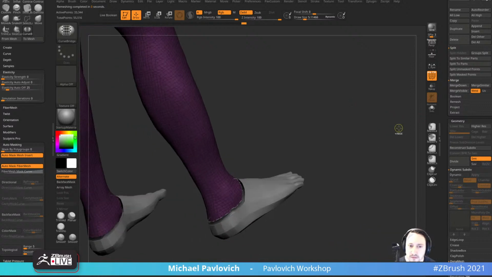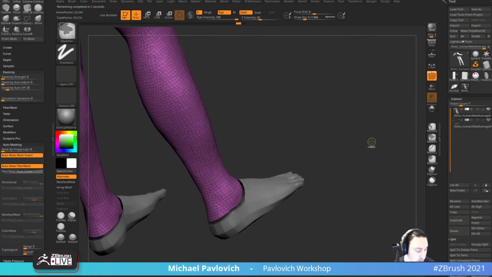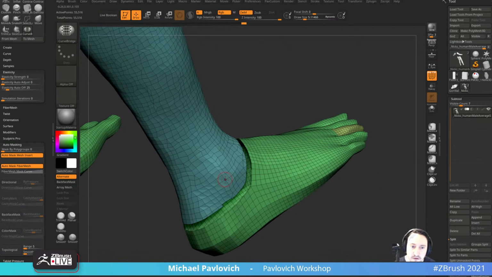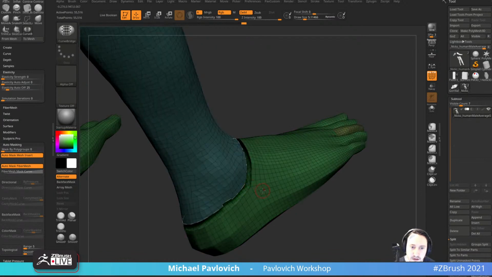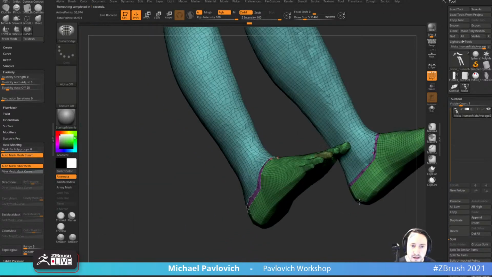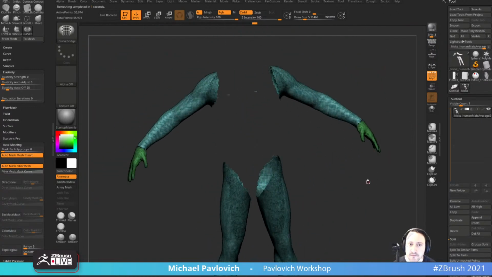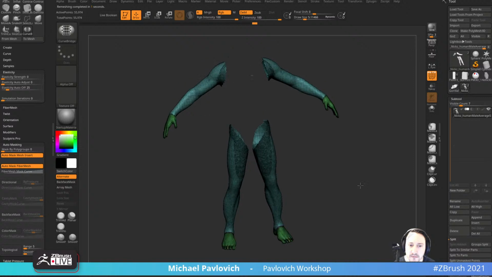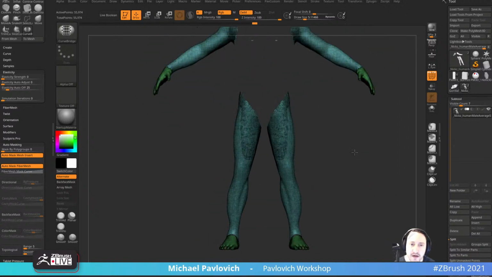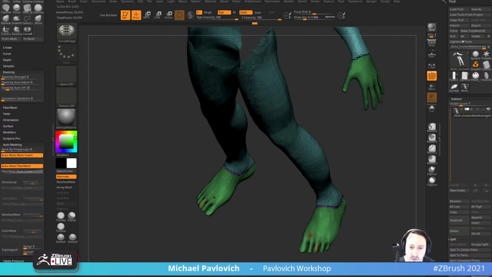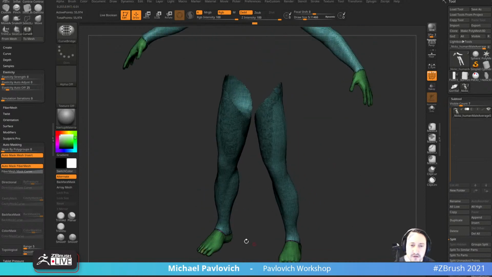Oh, you know what? These all need to be one mesh here, obviously. So here, and then here. So now you have geometry connecting both of these. I lost that poly group here. But anyway, you can go ahead and bridge these up, and then you have one solid mesh with all your toes built in, and then you can just Z-remesh this result.